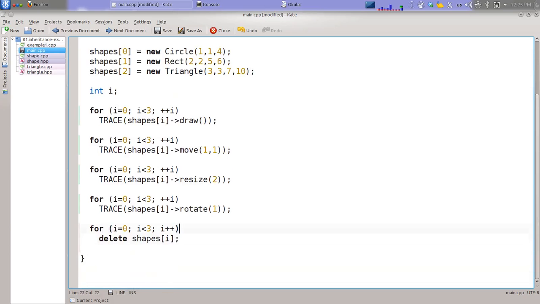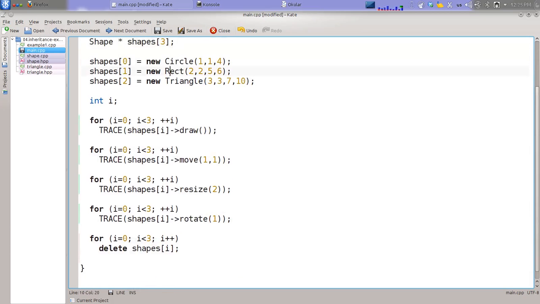This will just deallocate the memory that has been allocated for all the objects. So what happens actually is that delete is passed a pointer to the base class.